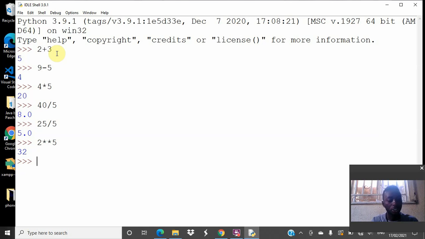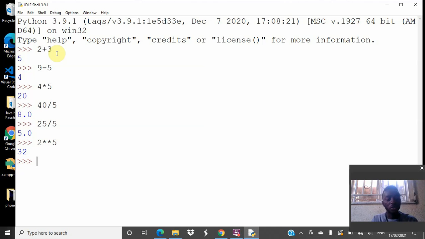And then to carry out, let's say, integer division. What I mean by integer division is sometimes you want to know how many times a number goes into another number. Let's say 7 divided by 2. 7 divided by 2 actually leaves a remainder of 1, but how many times can 2 go into 7? How many 2's do we have in 7?